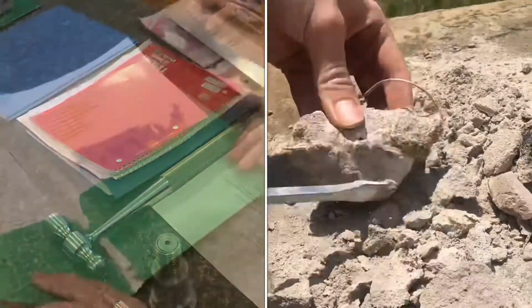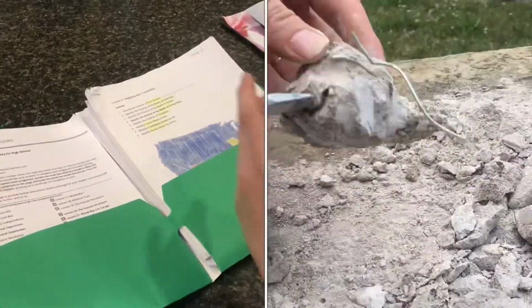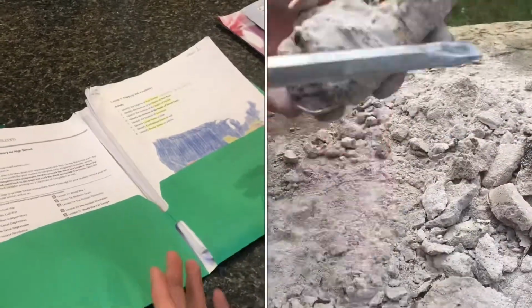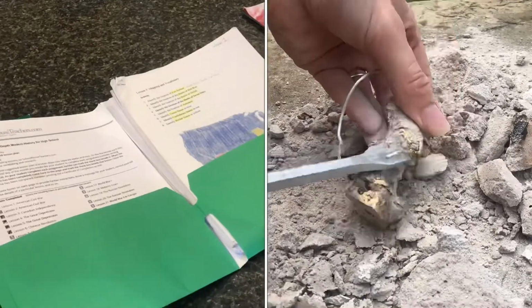Whenever we present the portfolio, you don't need to have every single assignment that you've done. This is a portfolio review, so just the main things that you've done that give a good representation of what you've done over the year.